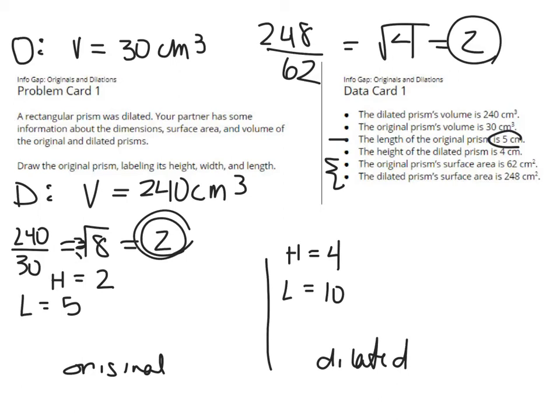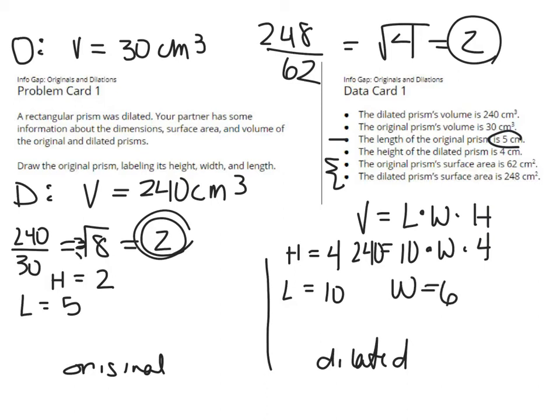Height, width, and length. A surface area, that's not going to be able to get it though. I know I can do volume equals length times width times height, where we know the length and the height, and we know the volume was, this is the bigger one, 240. So I'm going to take 240, divide by 10, divide by 4, and I get 6. So my width is going to be 6. So I'd have to draw a shape with these dimensions. Pretty sure I don't want to do that right now. It's not going to be pretty.